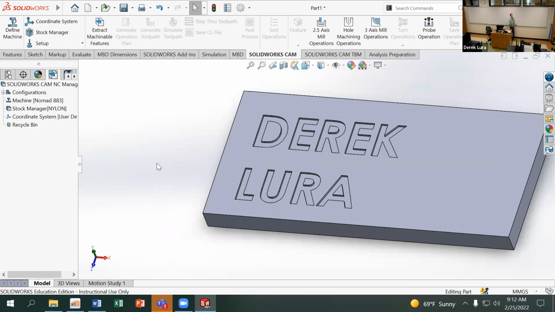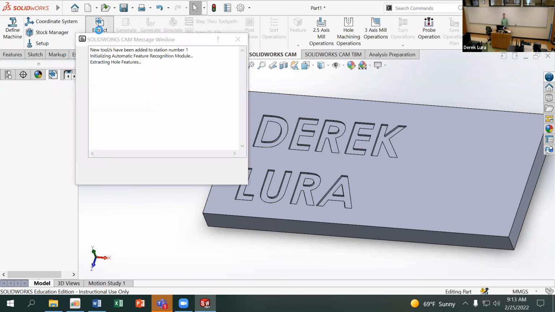All right, now I've got that defined. I want to extract the machinable features, develop an operational plan, generate tool path, simulate tool path, write the tool path to a file, and then I can take the file over to the machine and actually start milling. We're going to try and go through this pretty quick because I want you guys to actually see the mill run. If we have time, we only got 15 minutes left.